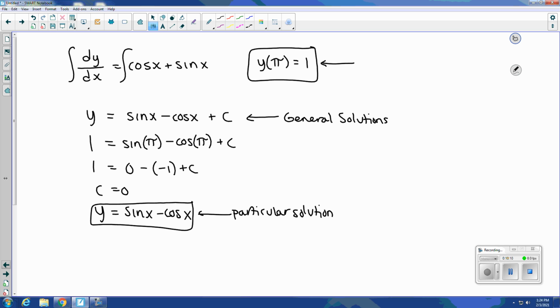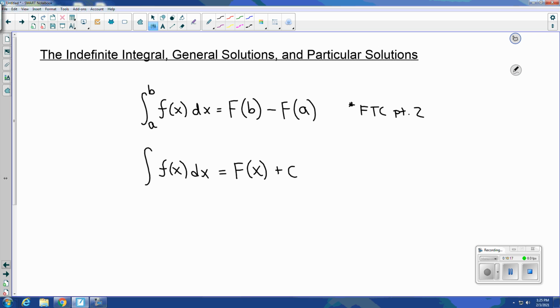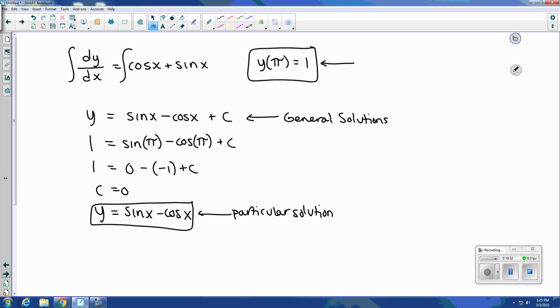But the main goal of the video was to introduce the indefinite integral, which is just antiderivative plus c. The difference between that and the definite integral, which is antiderivative evaluated at lower and upper limits and finding the difference. So make sure you can recognize the difference between those two things and what to do when. Then again, introducing what is a general solution and then what is a particular solution and how to find those constants for the particular solution when you're given an initial condition. So that will conclude this video.